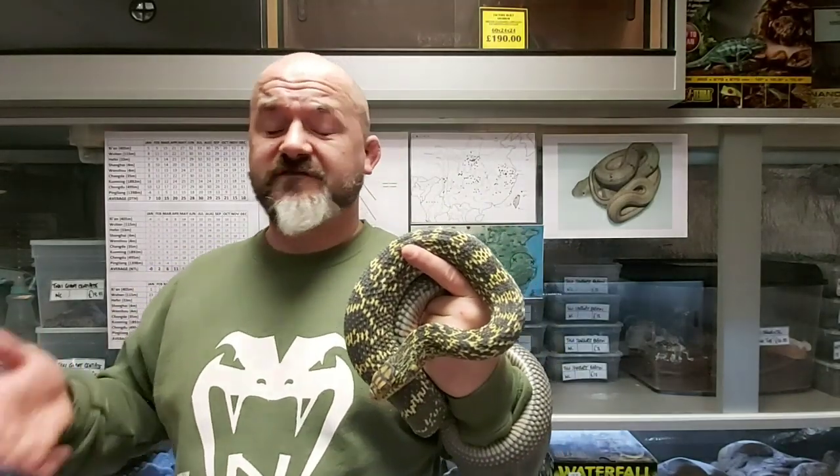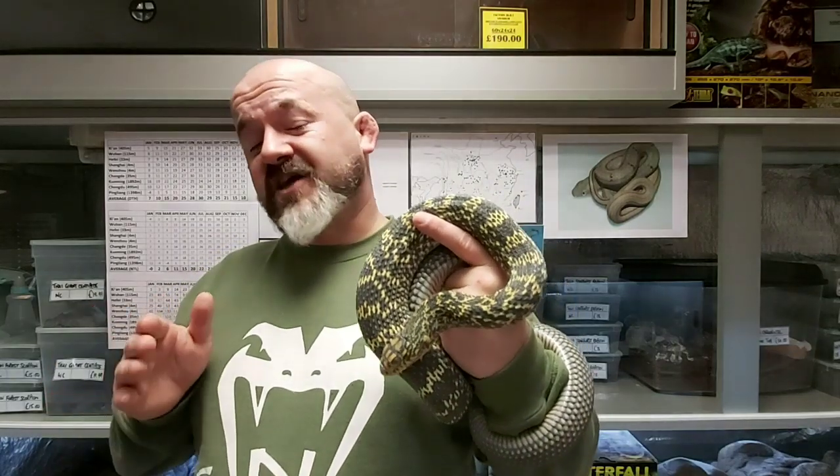We don't want the female to be hungry when you put a smaller male in the vivarium with her — bear in mind the elephant in the room: she could eat him, and that isn't unheard of. Eggs are large and incubation temperature should be a relatively generic 28 degrees Celsius, which will result in hatching in between 50 and 60 days. Babies are large and accept fuzzy mice from birth. Large yolk reserves upon birth may result in a protracted period where babies are resistant to feeding; particularly fussy babies may require lizard scenting using a gecko cloaca or preserved skin. But for the most part this won't be necessary. Babies will change colour gradually, and this will be complete at around a metre in length, taking between a year and 18 months if grown on responsibly.